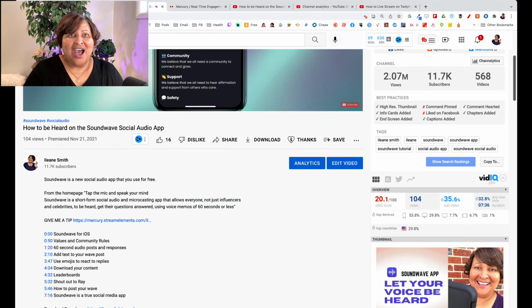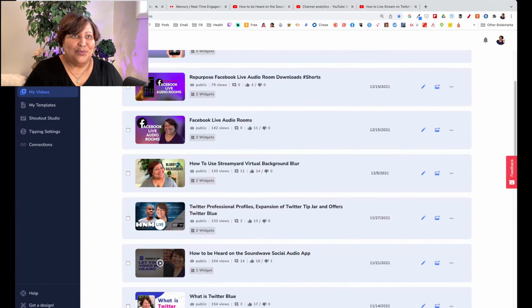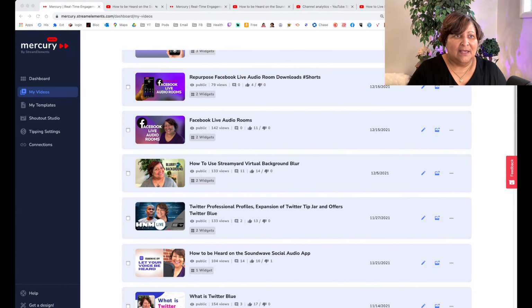Okay. Awesome sauce. Wow. All right. So here are the tipping settings. Now we're back over on Mercury. Remember, Mercury is in beta, and I'm going to move myself over to the other side of the screen. All right. So you can see here, just a real quick recap. Everything that's on the navigation of this is over on the left-hand side.